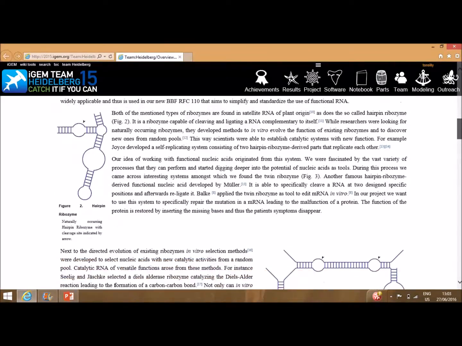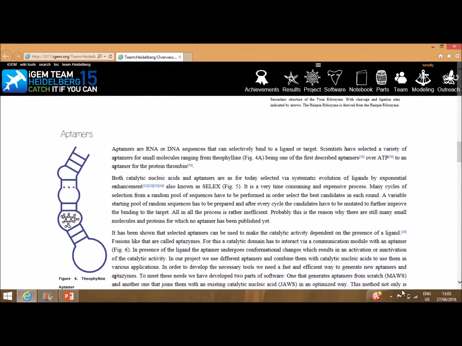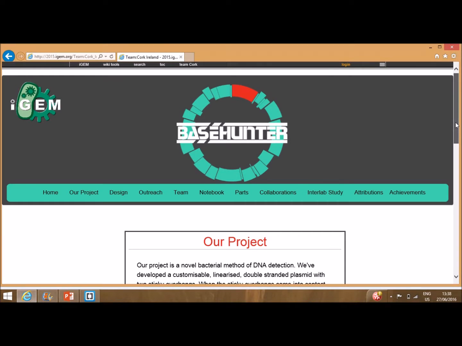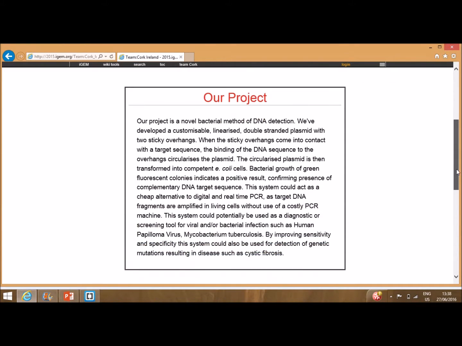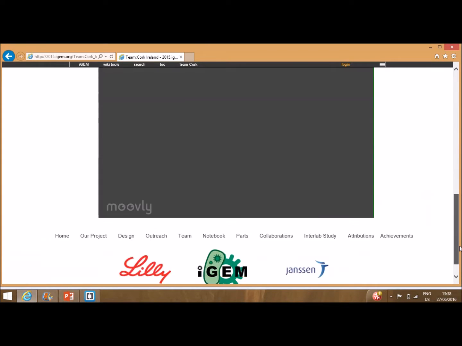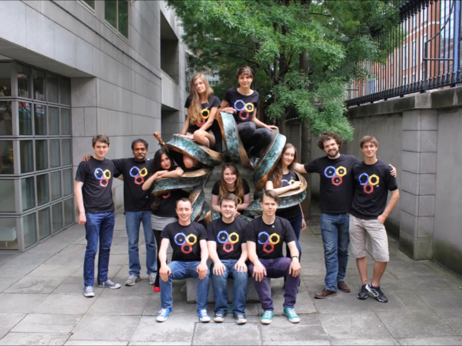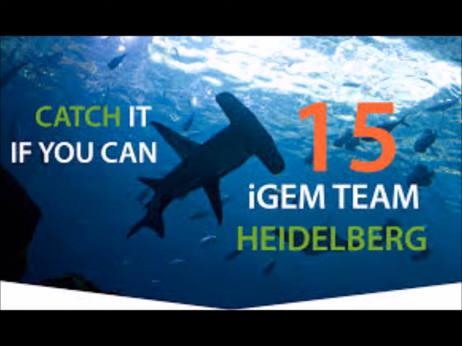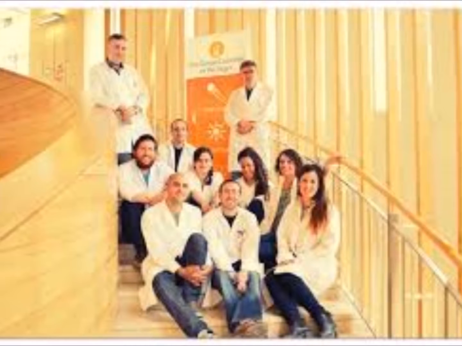As was mentioned before in previous videos, it is paramount for your wiki to display what your project is about, as well as all relevant data in a clear, relevant manner so that any judge is able to interact with it without problems. The three projects we will be covering are the 2015 Trinity College project dealing with combating malaria using synthetic biology, the 2015 Heidelberg team dealing with practical applications of functional nucleic acids, and the 2015 Ben Gurion University project dealing with employing a CRISPR system as effective cancer therapy.